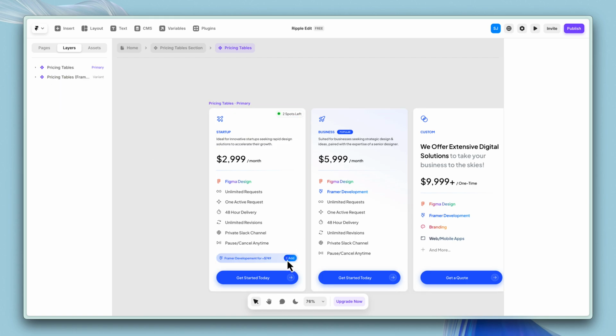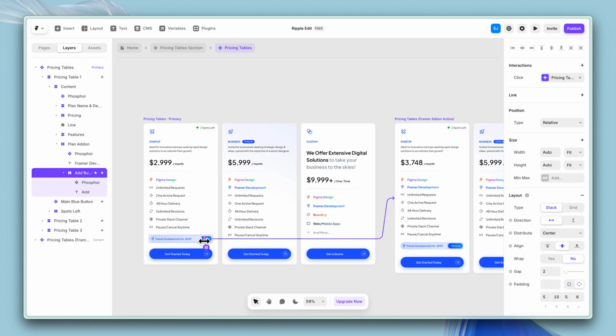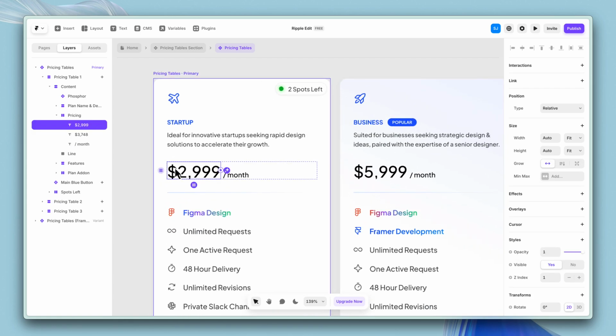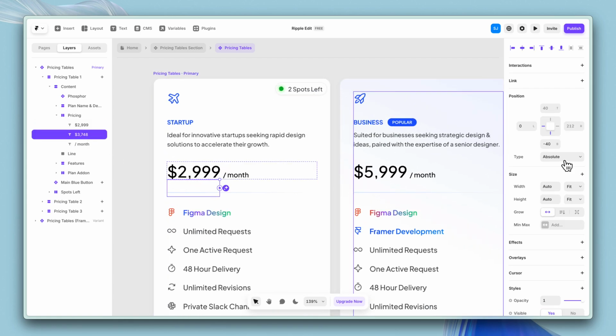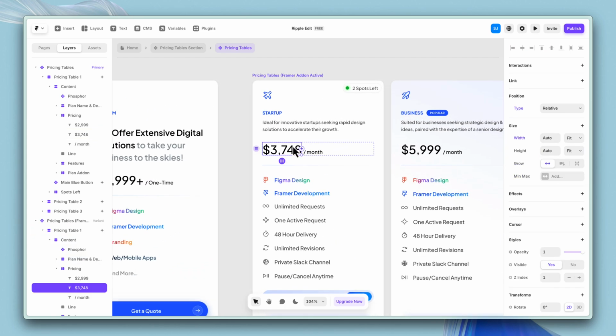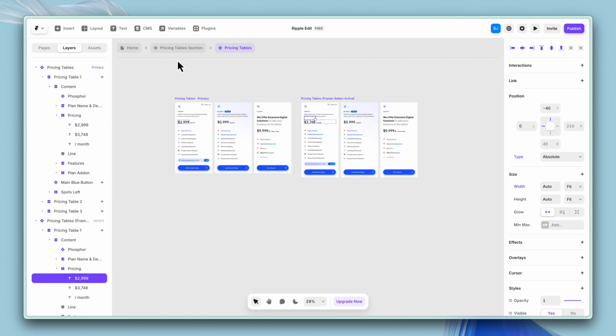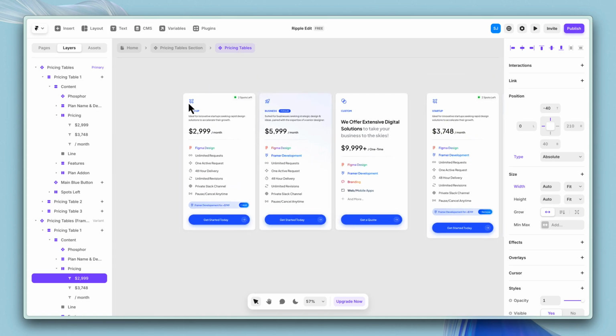So to make this add-on work, we have two variants here. This is the first one, this is the second one. And then if you click on it, it takes you to the second variant, which is the add-on active variant. So the pricing changes because we have two text elements here. The second one is hidden and positioned as absolute. And when you activate the add-on, or if you go to the second variant here, the pricing is visible because now it's set to relative and the previous price is now absolute with -40 position. All right, so that should make things easier for you to edit the pricing tables.